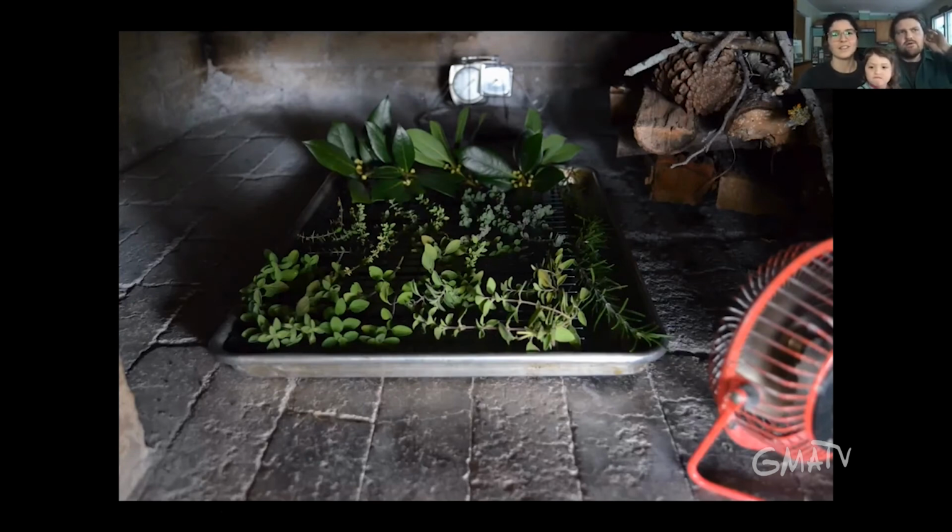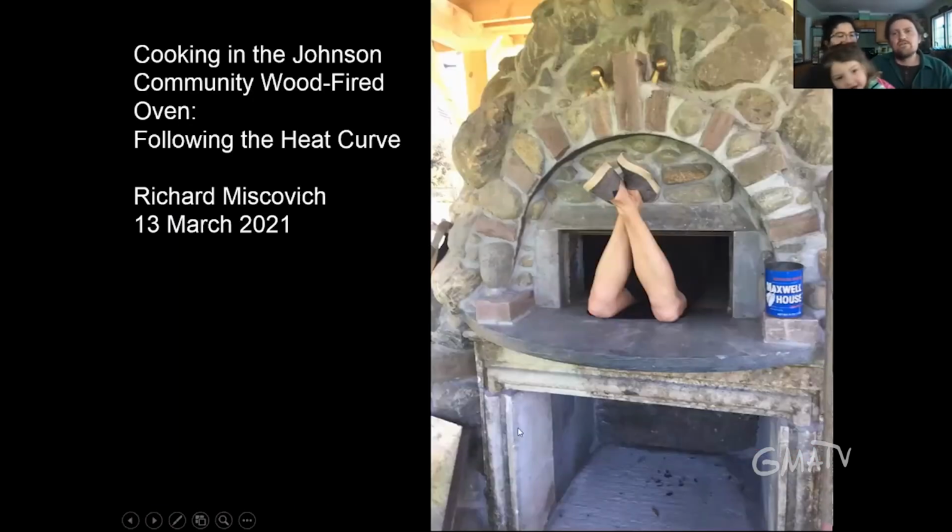So Richard, I'm wondering, and I'm sure it's very specific to each oven and how thoroughly it's heated and how much heat you're retaining in the mass, but I'm wondering about the shape of the curve of heat loss, and if there's a range of temperature that falls faster than others, and about a window of time that you're holding a temperature.